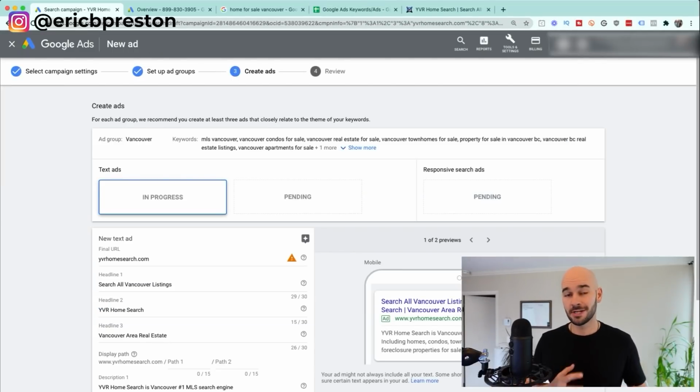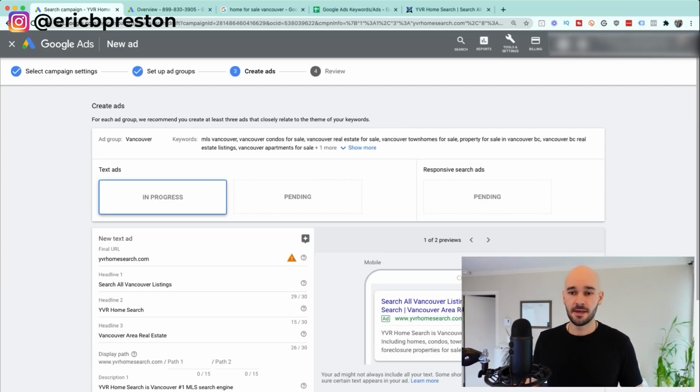Okay, so now we're on to the creation of the ad itself. This is where we're going to choose the destination that people get to when they click on your ad, and we're going to choose all of the copy that we're going to use in the ad itself. In that spreadsheet, I have examples of some of the ads that we like to run. Feel free to use those, but please modify them.